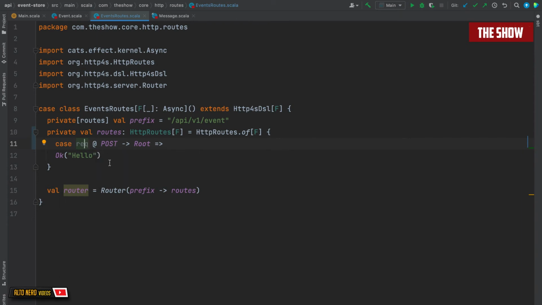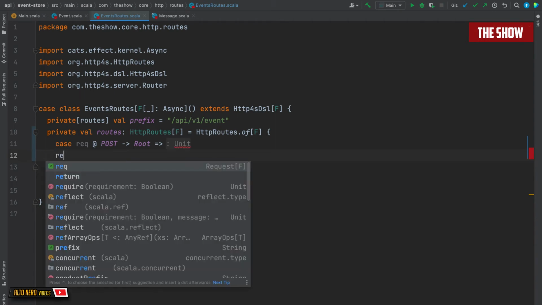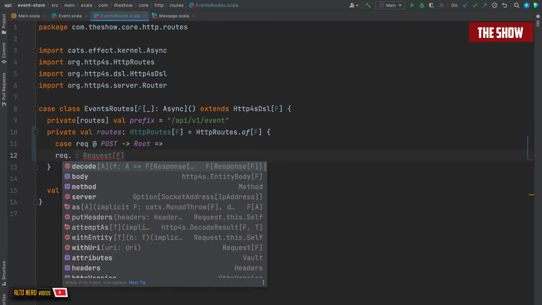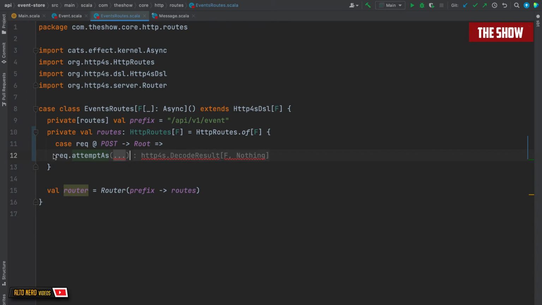Okay, and now I will say that I will get a post request. What I want to do is attempt to decode this request. So I'll say request dot attempt as.